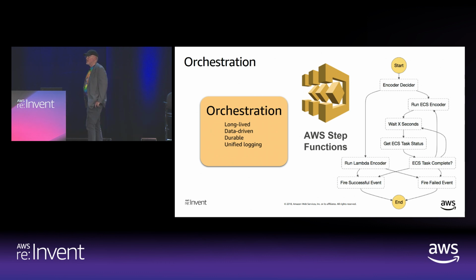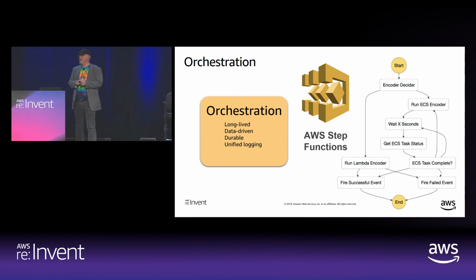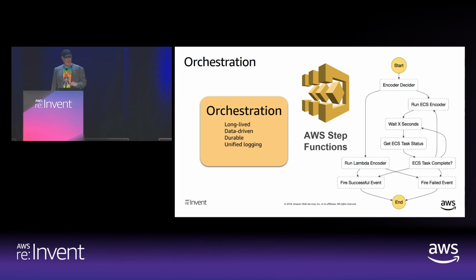Because the fact of the matter is that in the stuff we build, there's a certain amount of stuff that A, has multiple steps, and B, the steps fail sometimes, and C, the steps take unpredictable amounts of time, and D, needs to be handled as a unitary thing, so the logging goes in one place and you can manage them as a unit. And for those, a workflow is exactly the right kind of tool to get the job done. And if you're running big, sophisticated applications and you're not using workflows, you're probably using something you pieced together yourself using SQS queues and messages and so on. And that stuff is a pain in the butt, and it gets more and more complex and less manageable as time goes on. So I do strongly counsel people to look closely at workflow technology.